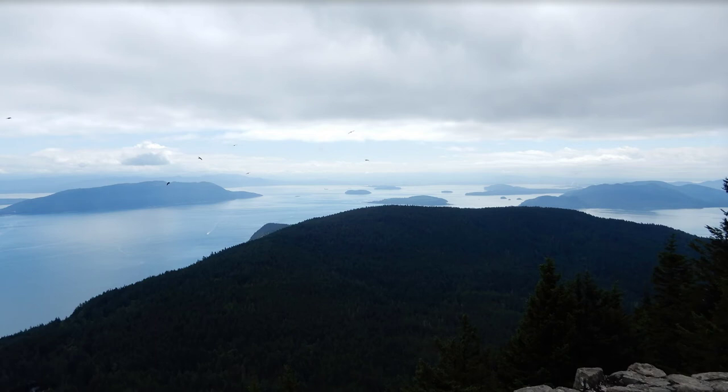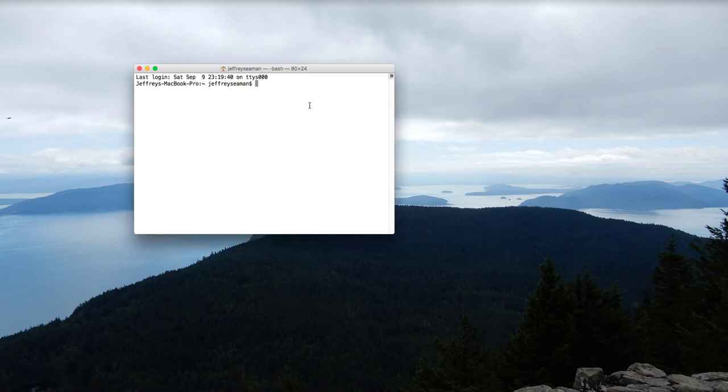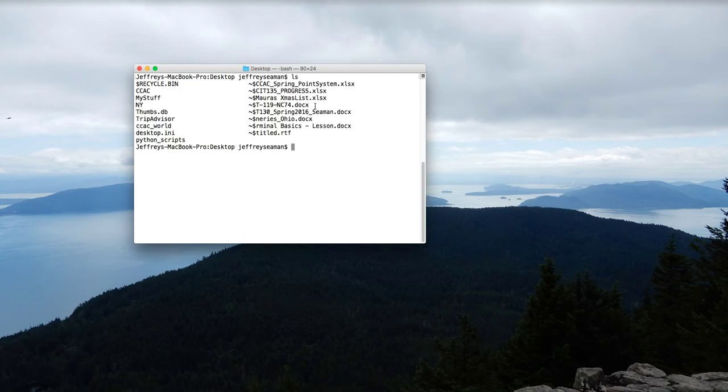So first thing I'm going to do is bring up terminal, and let's zoom in a little bit again as before. Just want to be big enough so that you can see the screen. So first thing that we're going to talk about is moving files. So let's see where we're at. We're already here. Let's do cd Desktop again, and we'll clear and do ls to list our things. So here's what we have from yesterday.